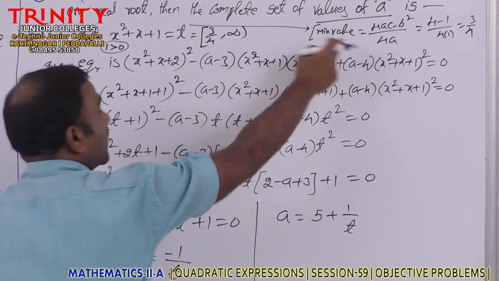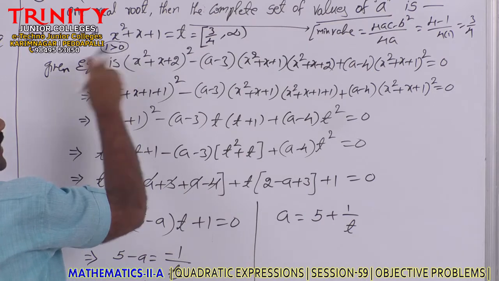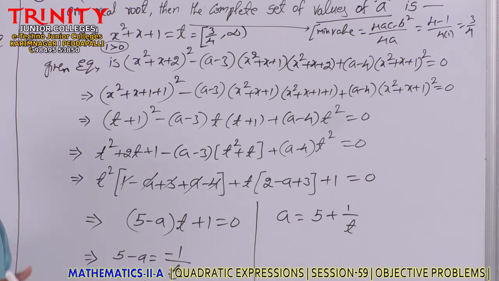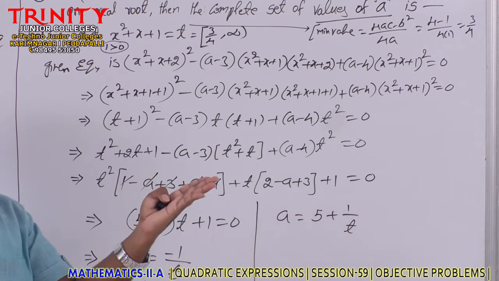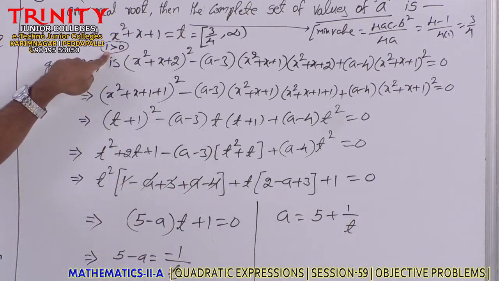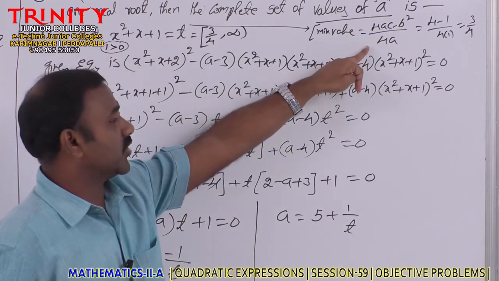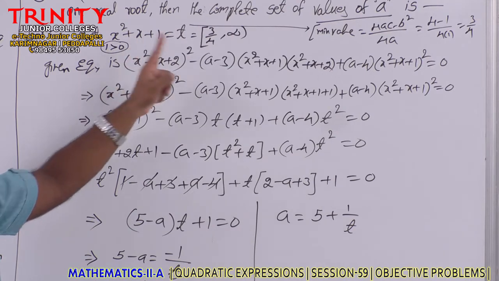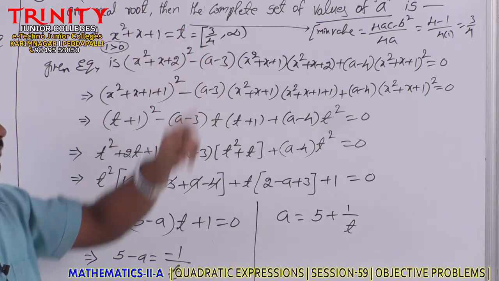According to maxima and minima, it has the minimum value. Why? Because the coefficient of x square is 1, which is greater than 0. We already discussed this at the time of maxima and minima: when the coefficient of x square a is less than 0, it has a maximum; when a is greater than 0, it has the minimum. Here it is greater than 0, therefore it has the minimum value. What is the minimum value? 4ac minus b square by 4a. From that we got 3 by 4. Therefore, its values are always positive. They start from 3 by 4.